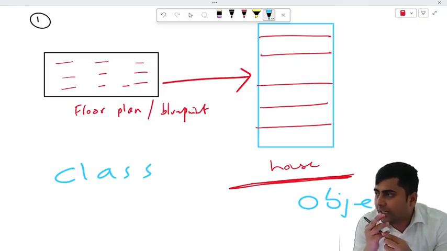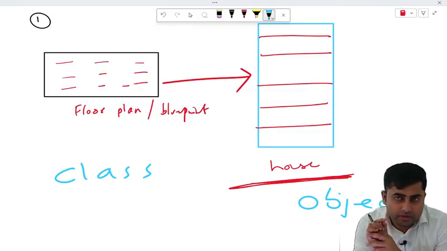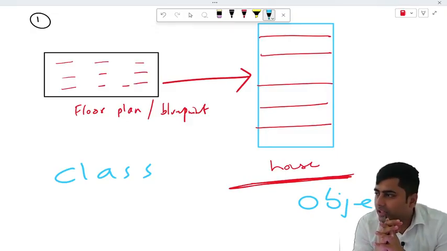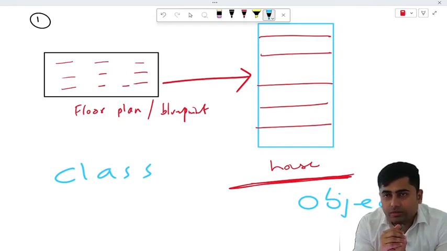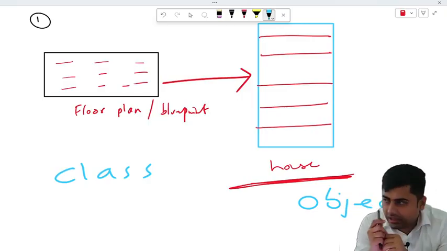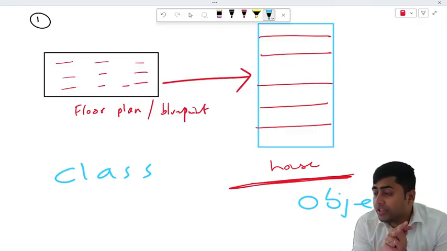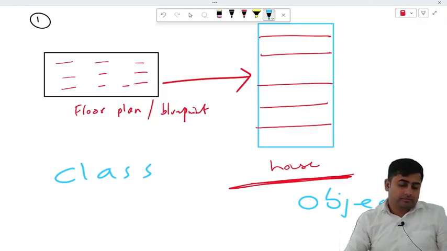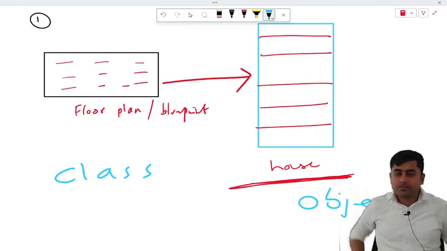So what is an object? Why do we need an object? How do we create an object? These are the questions. तो class के related पूछते हैं, what is class? Class is nothing but set of rules, set of guidelines, set of instructions to create an object. What is the use of class? It is used to create an object. So what and why question is clear. What is an object and why do we need object? How do we create an object? तो यहाँ पर how question हम देखने वाले सबसे last में. सबसे पहले, what is an object?